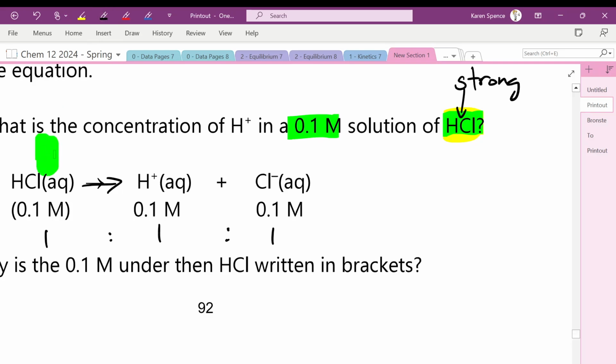How much do we really have of this? 0%, right? We have 0% of HCl, but we still say it's 0.1 molar HCl because it's useful to say that. As a chemist, I know if you say 0.1 molar HCl, you mean that you took 0.1 mole of HCl, you put it in 1 liter, and because I'm a chemist, I know that it's completely dissociated. And it's okay to write 0.1 molar HCl, even though there isn't really any HCl at all. Yes, it's all H plus and Cl minus, but we still write it that way.